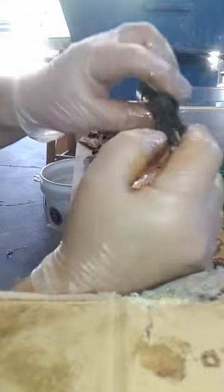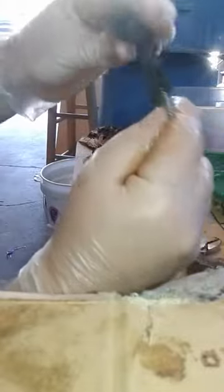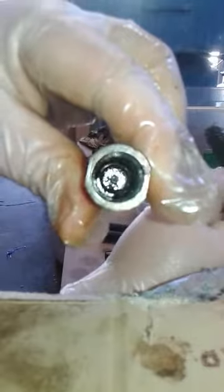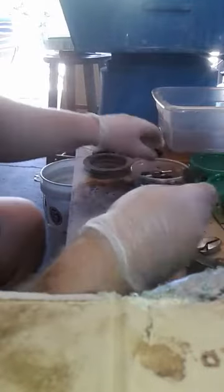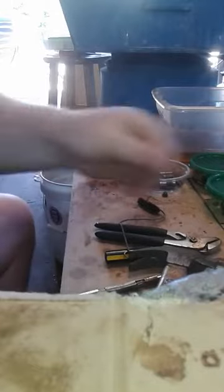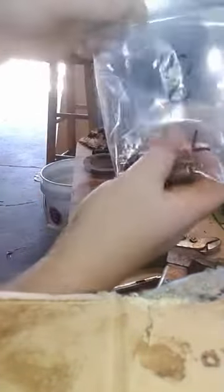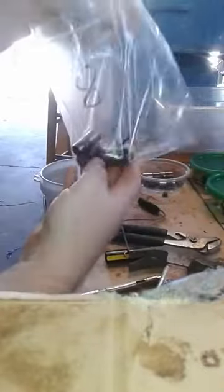I got one of these here that I can get inside here. This is actually a long one. I bent it over so I can get all the way down in there, because if you look way down in there, there's a hole down there where that oil is going to go. Matter of fact, I'm going to get these other gloves off here, and I'll show you one that I already cleaned up, which I put in a handy dandy baggie. These are awesome. You've got to have some of these.